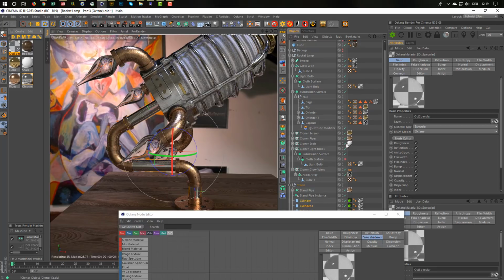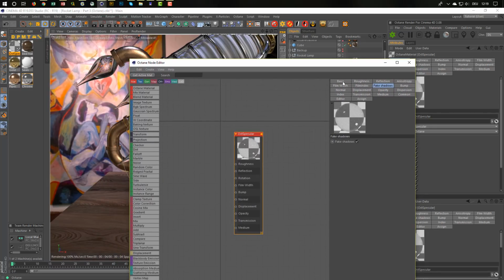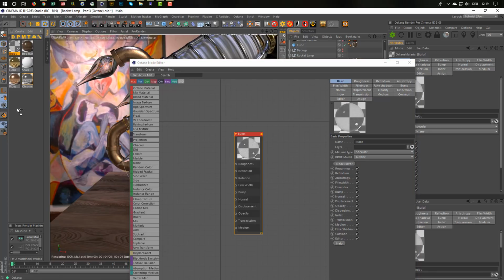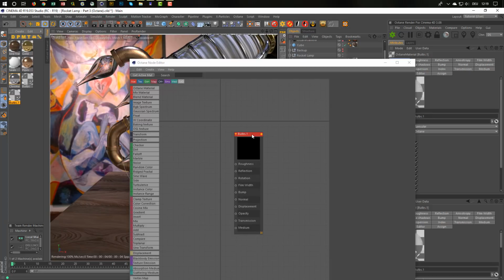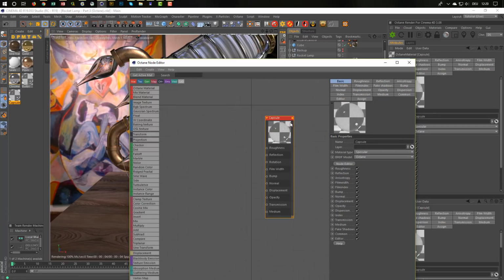So, whoop. And what we need now is another specular material, so this is the light bulbs. Make it short and say bulbs. And we could just copy this one, so I bring it down. Copy it. So you copy with control and drag it down. Go to this guy here, name it capsule. Capsule glass, save it. And here we want red color, of course. So RGB spectrum to the transmission channel.